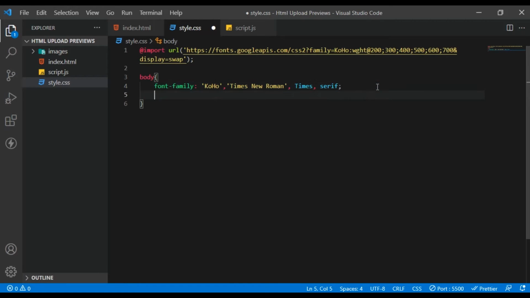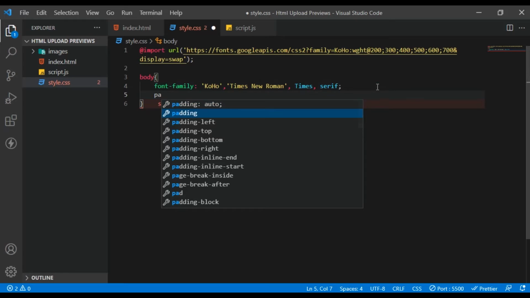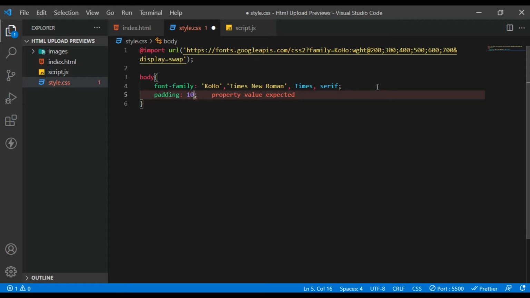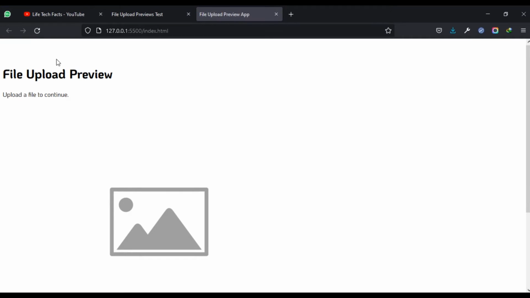And then I'm going to add a padding of 40 pixels and 0 pixels. Okay, this is to add a bit of space up and down here.